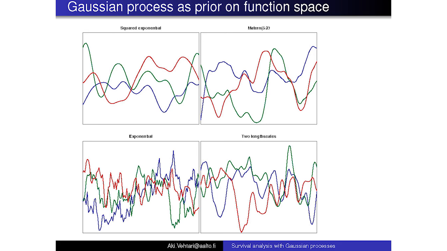With the Gaussian process we can set the prior for functions. The prior can be centered on a completely flat function, but the Gaussian process also allows us to describe the variation around this flat function. Here are examples of functions sampled from this prior distribution. We can see that using different priors — different GPs — we get smooth functions, less smooth, and even less smooth functions. In this case there's an example with both longer-scale features and shorter-scale features.